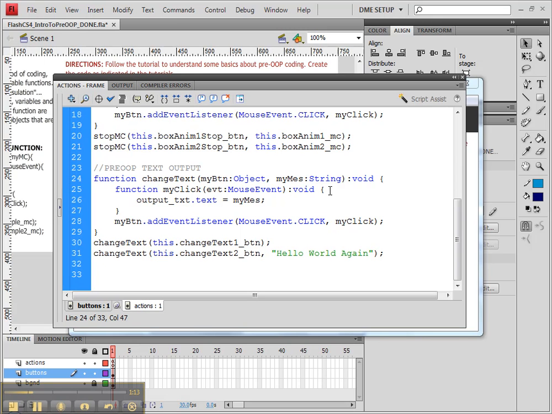In order to do this, all we need to do is create a default for the existing variable here. So my_mess:String equals, and we'll do hello. Or what we could do is put in default. That's not a bad idea as well. That way we know that there is now a default value for that string.